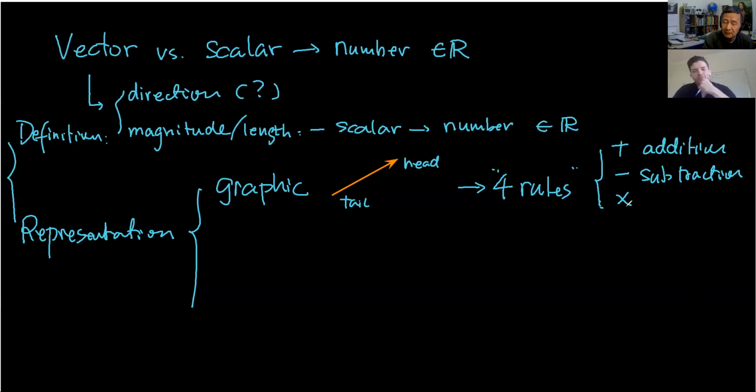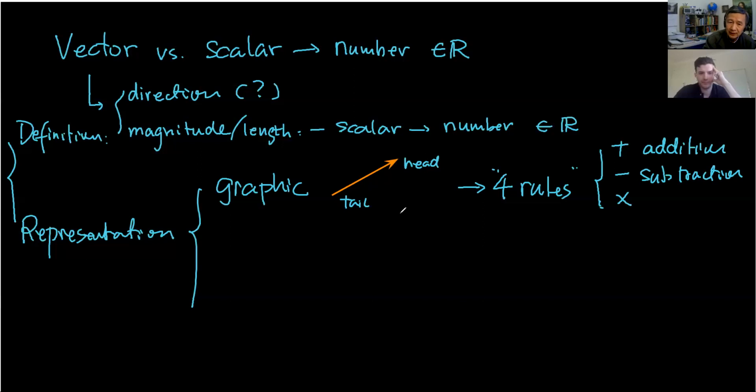Okay. I see. So we know that, for example, graphic is good. Graphic, we just draw an arrow. Of course, unfortunately, this type of graphic representation is just 2-dimensional, right? But once it's drawn, here is direction. You can see its direction, right? And whether it's based, we don't have to mention the base. Because a vector is a standalone quantity, right? They have length, they have direction, and that's it.